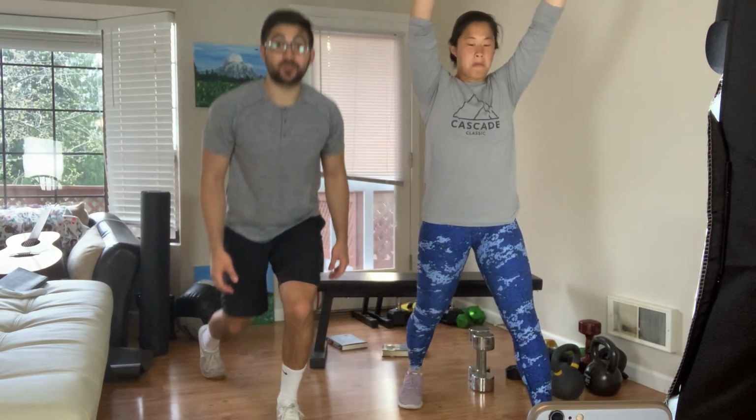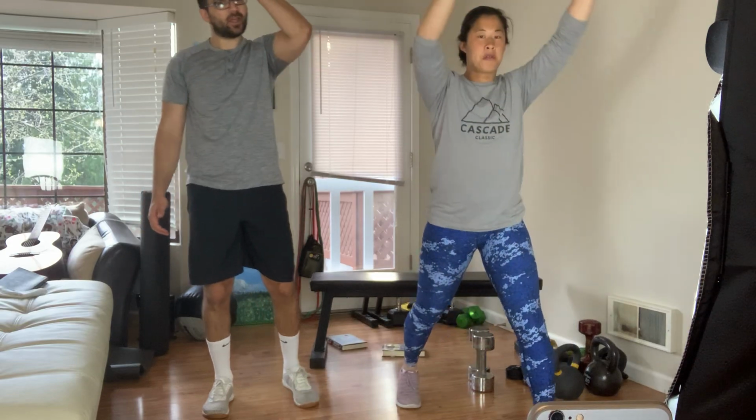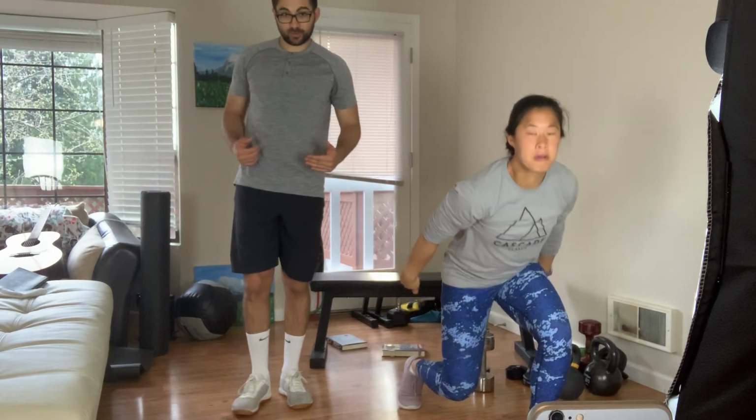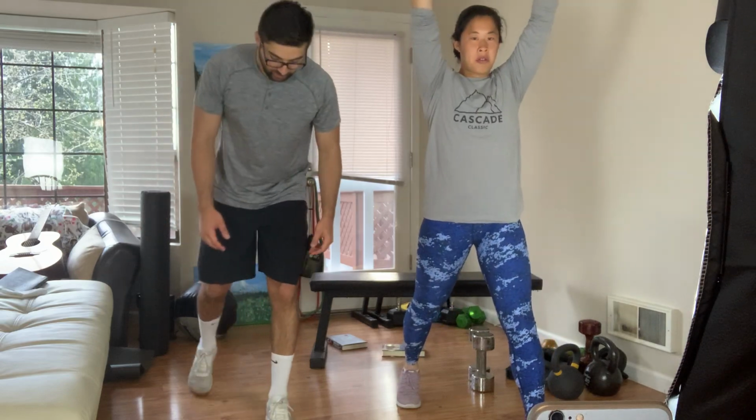You can come to the ball of your foot on this one a little bit. I know we talk about heels a lot, but as we go to more of those athletic positions, we do tend to go to the balls of the feet a little bit more. And we want to be strong there.